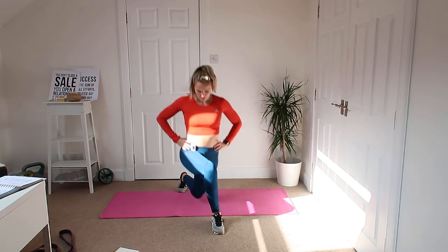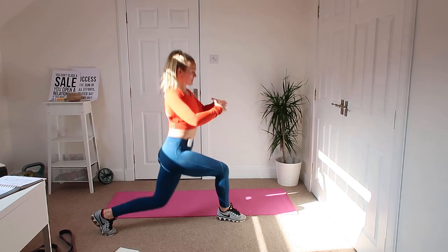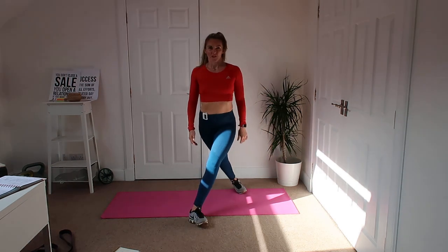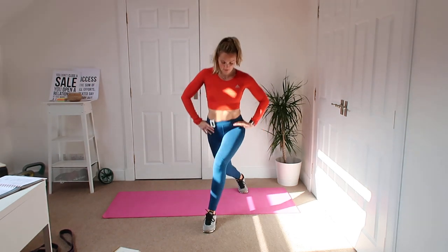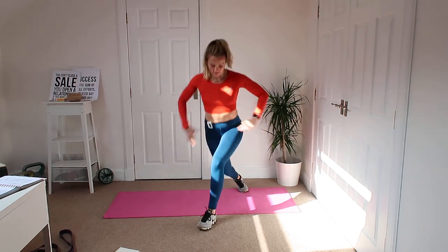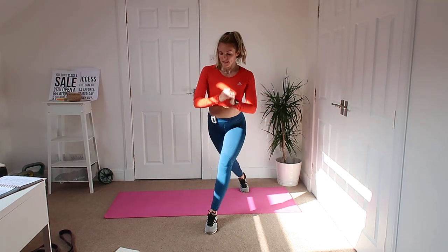Good — up and down, fast as you can. Really want to feel it in this outside buttock. Body is nice and upright. Moving from the side just so you can see we're not bending forward — everything goes down through the middle. Ten seconds, going to do the other side. Three, two, one — down we go, back up, keeping that torso forward, hips in alignment as much as we can, leaning on the back heel, front heel, knee down to the floor, straight back up again. If you need to hold on to something you can. Want to get this outside buttock burning.